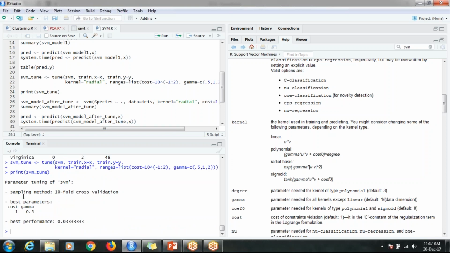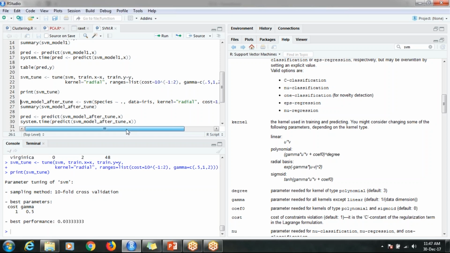So here I have for best parameters, cost function will be 1 and gamma 0.05. So let us try to work with this, and k-fold cross validation, if you all remember that we have done with this. What k-fold cross validation does, it divides the dataset into 10 and treats one as test and another as train. Like this, it creates 10, and out of that, the best that comes out, it treats as final.